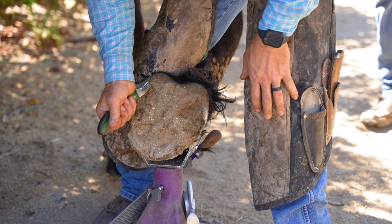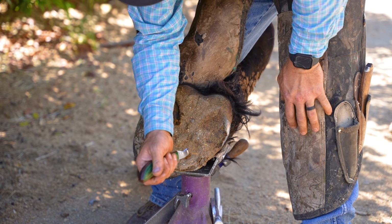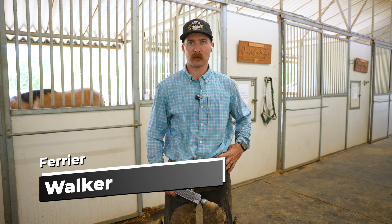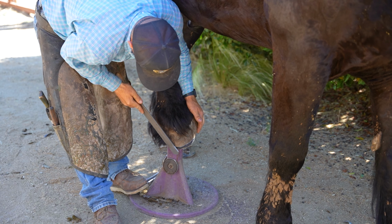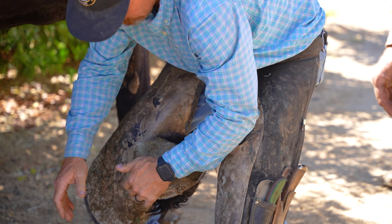Hi, I'm Walker Reynolds, the farrier at All Seed in the Barn, and today we were working on a big draft horse named Forge. First time trimming him, I like to try him outside the stock. I'd rather trim him just standing like a regular horse. He wasn't really good, but he was good enough, and he just had a lot of flare. So me and Lane and Abe just really worked on top dressing, getting rid of a lot of the flare, and then after we did that, picked him up, trimmed him.